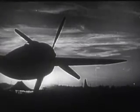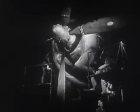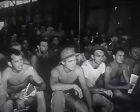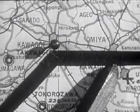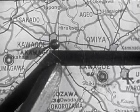It's early morning at a B-29 base in the Marianas. The big bombers are getting ready for a mission, and the men are getting ready. In the essentials, the briefing differs little from others. There's a target that'll be bombed. They will proceed to this point in space above the Earth, drop their bombs, and return without ever seeing the target. These are the instructions. The men are ready for the takeoff.